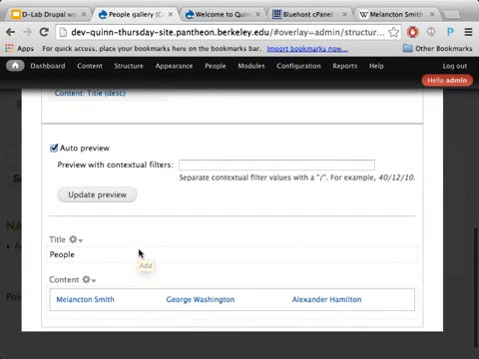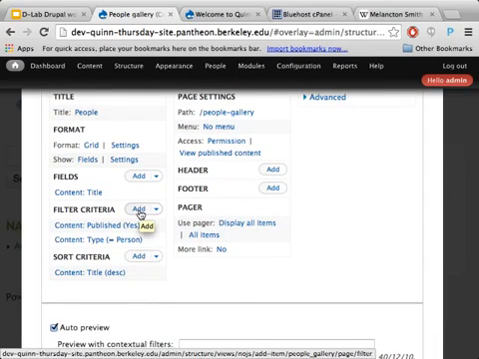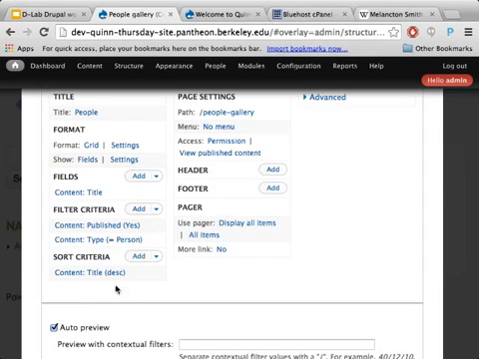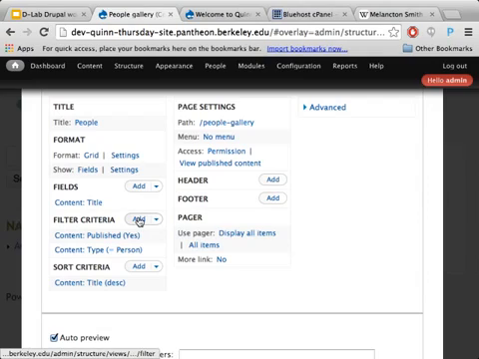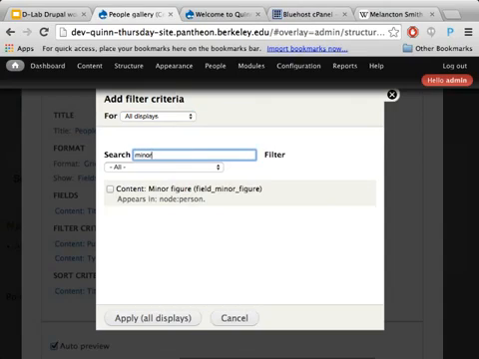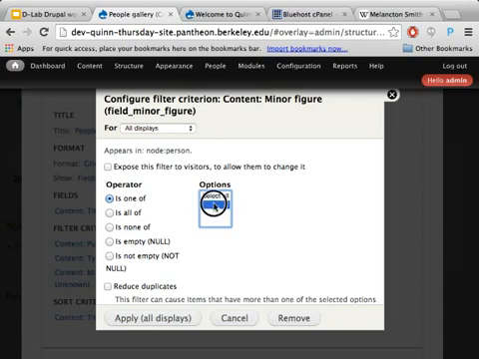How did you get that preview? It should happen just automatically. So if you're not getting anything down there, it might be because you did what I suggested and had the minor figure thing as is empty, which appears to actually hide everything, and I'm not entirely sure why that is. If you do it not empty, they do show up. Actually, I think I know why, because everything has a 1 or a 0 value. So there's no way to say that it's empty, I think.